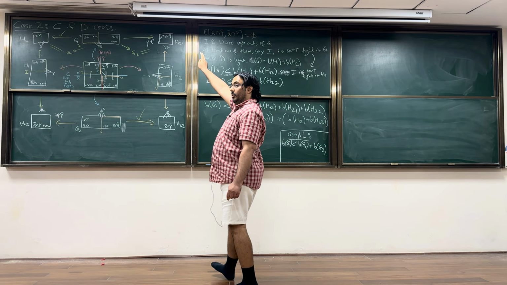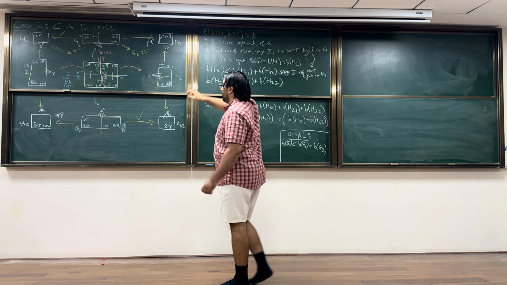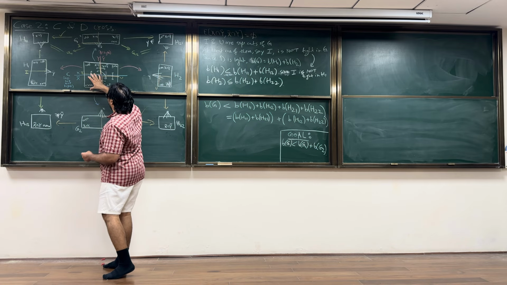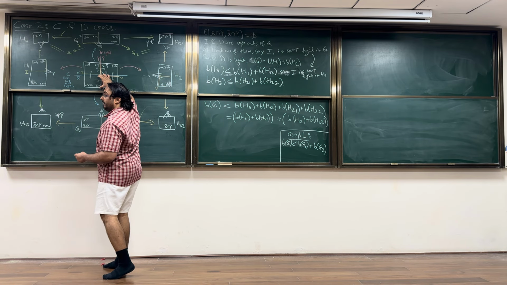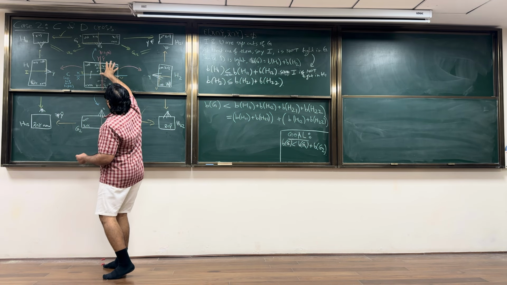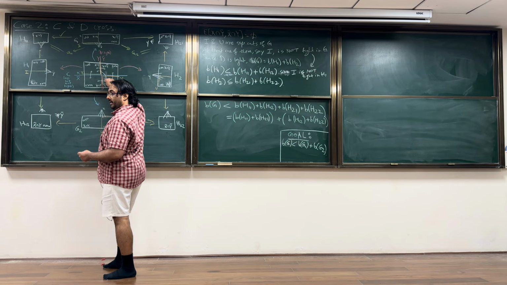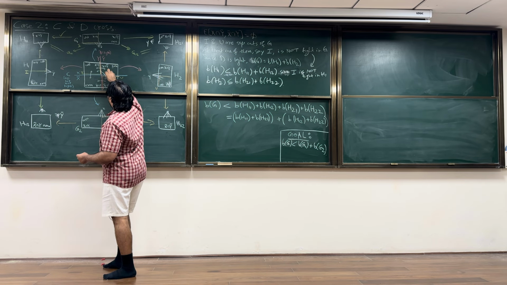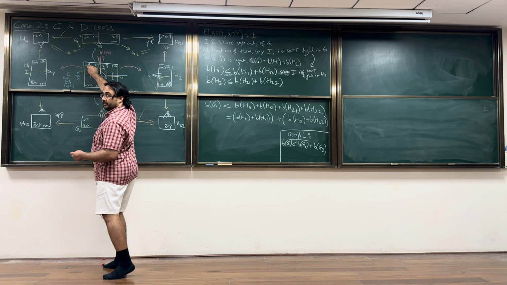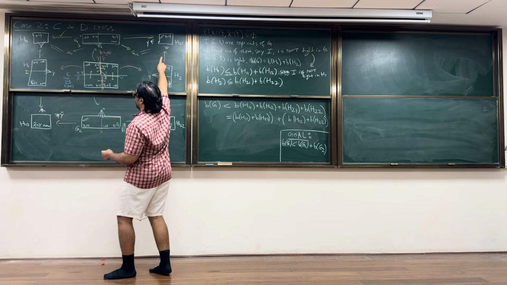Similar to what happened in Lobach's proof. So what we are doing in Lobach's proof, if you recall, there was a point where we were keeping the even quadrant as it is. Then in one case we were shrinking this first, and then we were shrinking this part. In the other case we were shrinking this part first, and then we were shrinking this part. That's exactly what is happening here.